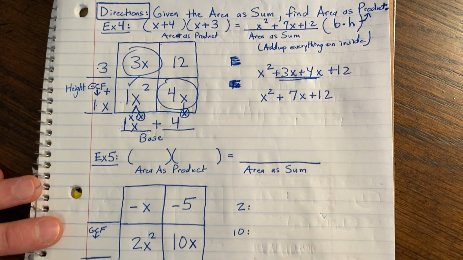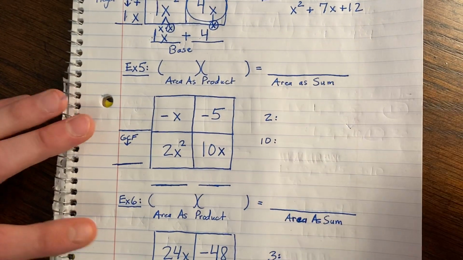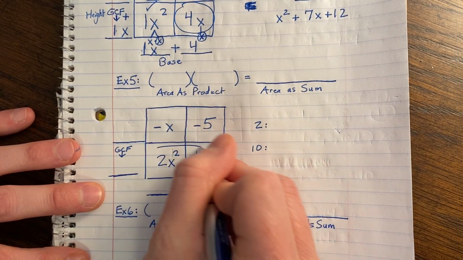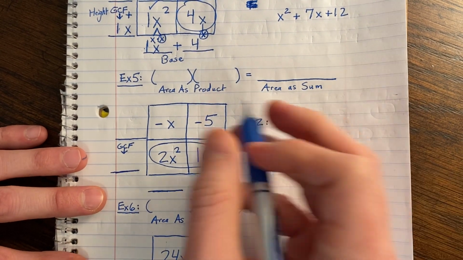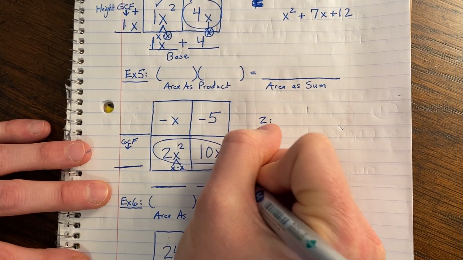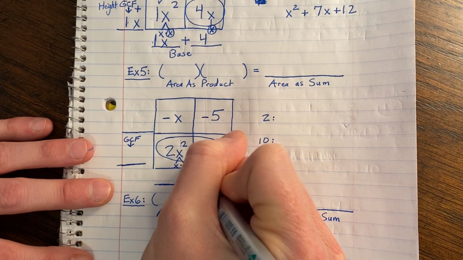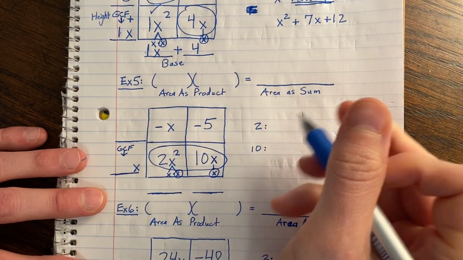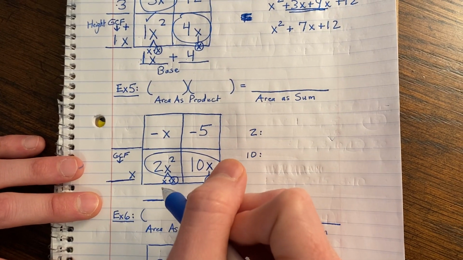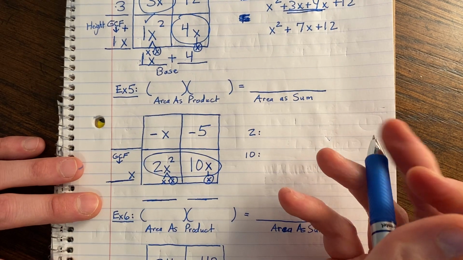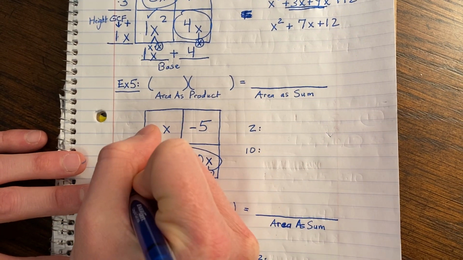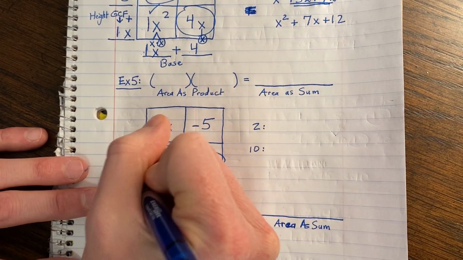Let's do one more. All right, example 5. We have to start with this, and we start with the bottom right here, and we see 2x squared and 10x. Well, we have x times x, let's do the variables first, and we see we can take out an x. And then we see, oh, 2 and 10. Well, let's try 2. Does 2 divide into 10 evenly? Yes, it does. So that's the trick without doing all this. So 2 goes into 10 evenly. So we have 10 divided by 2 is 5. So we have 2 right here. There's your greatest common factor.